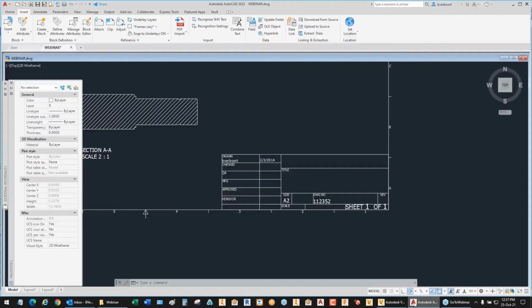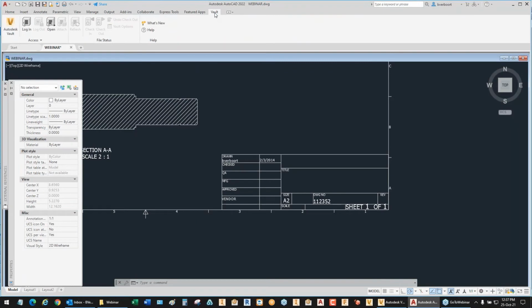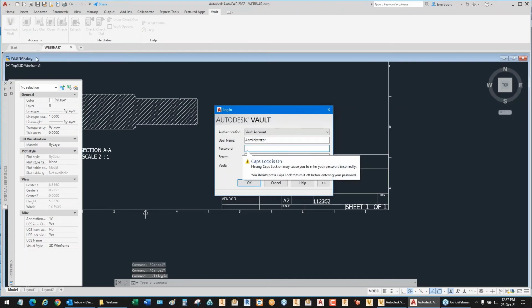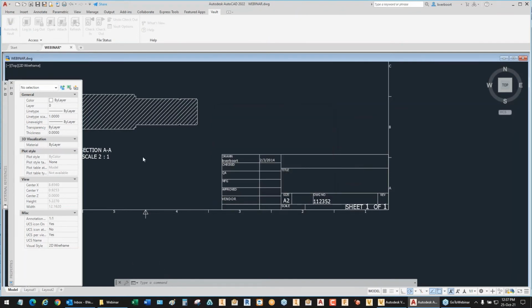So here we are back in AutoCAD, and I'm going to check this file into Vault. What that means is I'll need to go to Vault here. But again, I'm going to work right from within the CAD tool, like hopefully you are already aware you can do. So I need to be logged in. Again, credentials are applied. So now that I'm logged in to the Vault, I have the ability to check out these documents or to check them in. In this case, this document's not in the Vault.